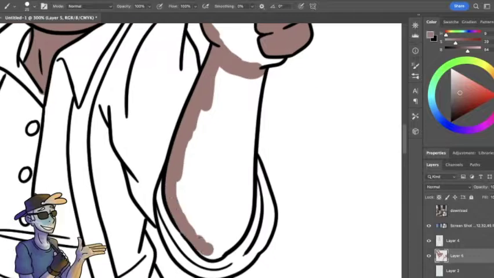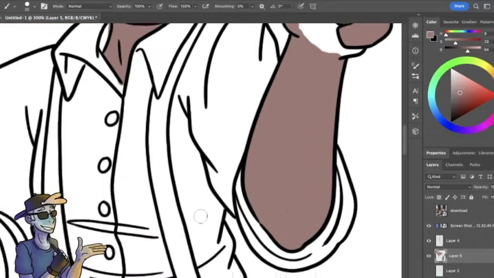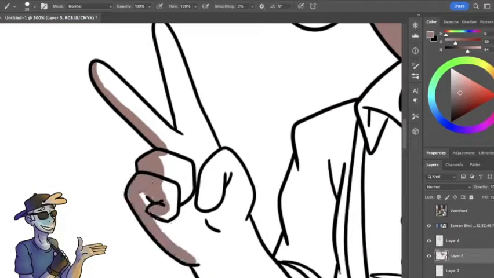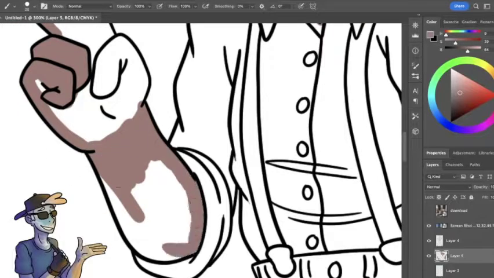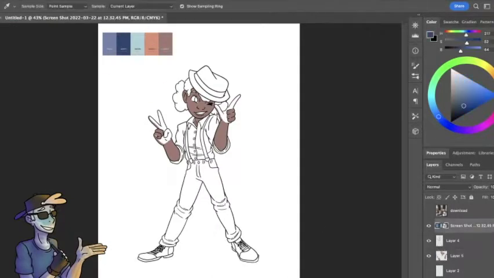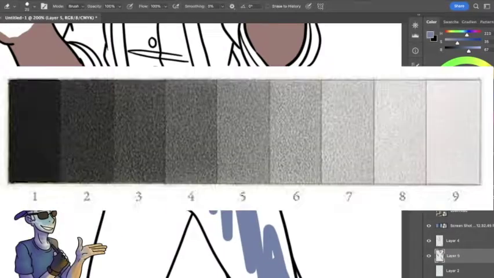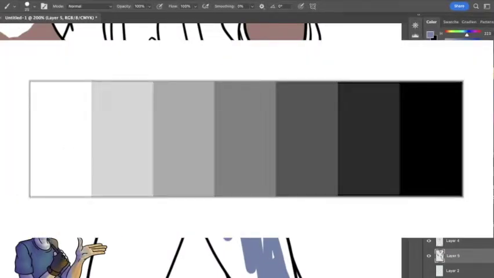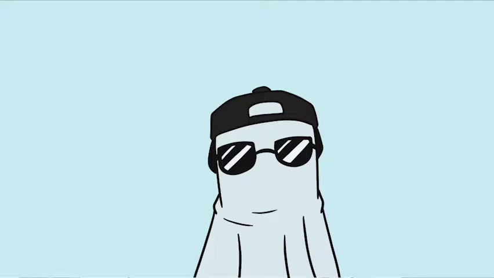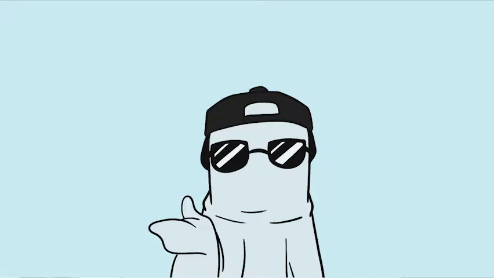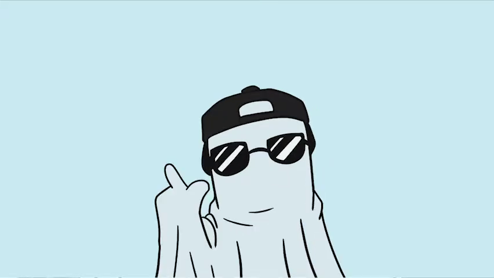So what I decided to pay attention to for this was the value of the colors rather than the actual colors themselves. Because if there is one thing that I learned in all of my color theory classes, it is that goddamn value scale. It was the single piece of information that was drilled into my brain, and I will use it.